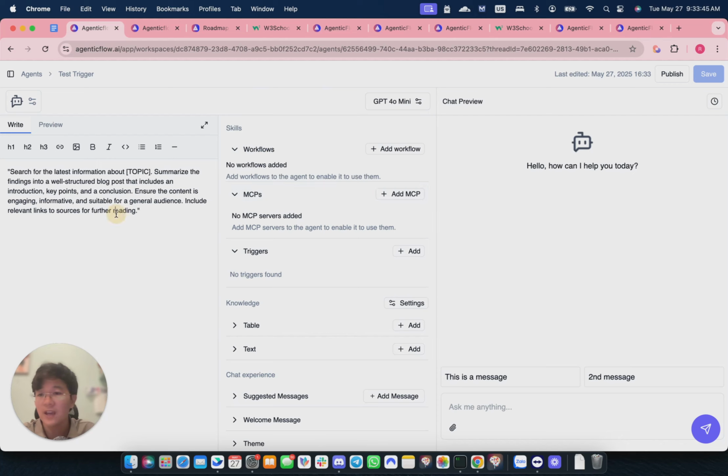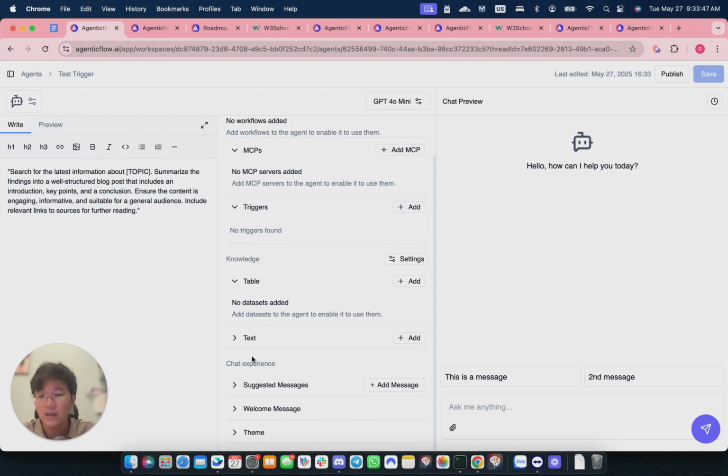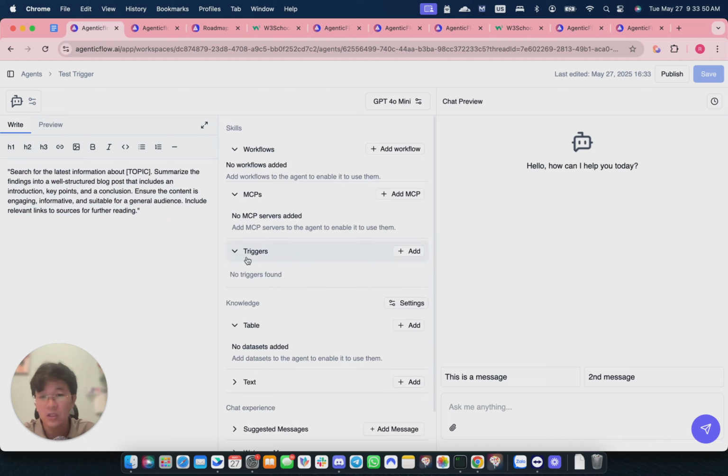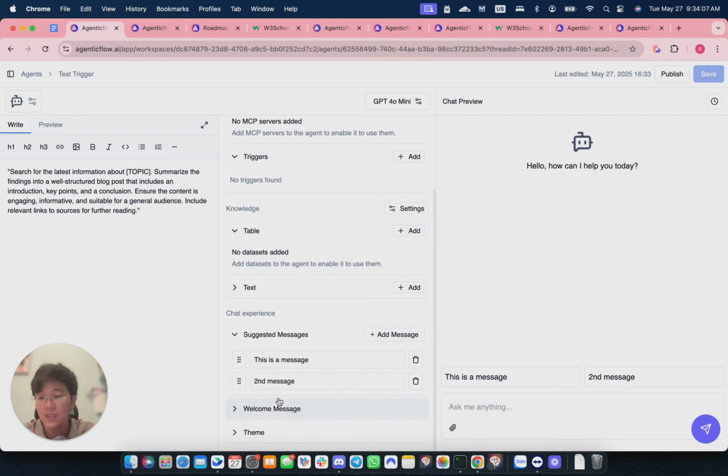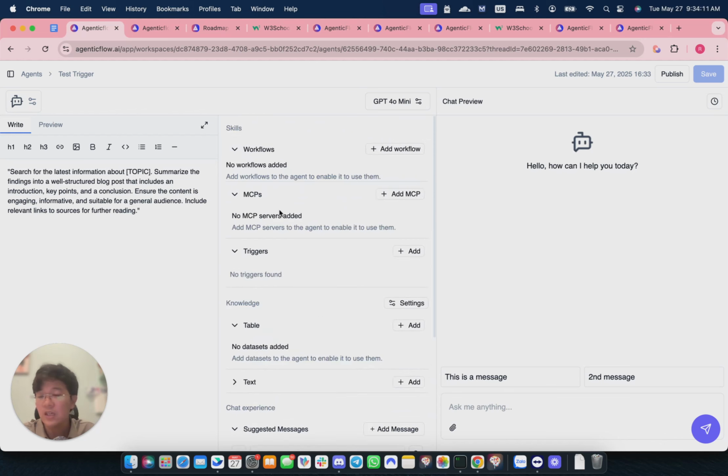All of the information is there, like topic and other information, and some configuration. I think the trigger has some error, but you understand the meaning. Basically you can import and export the agent from one workspace to the other. It should contain all the workflow, the MCP and the trigger, and some of the information like static message, welcome message, and even some theme. Some linked material, for example MCP, will not carry over, but it should show the placeholder, so as long as you connect your MCP to the MCP of the agent, then it should work as normal.